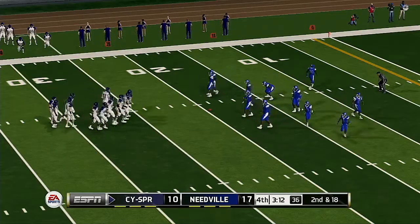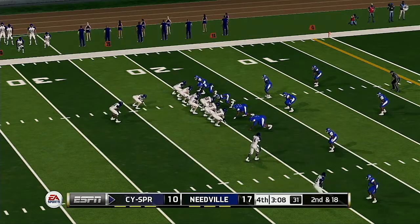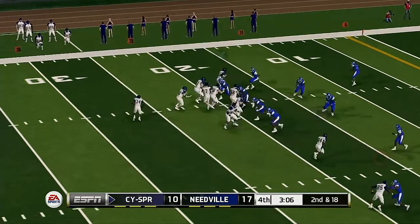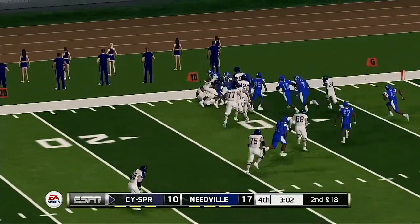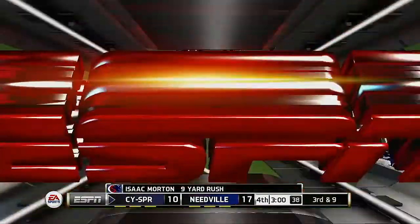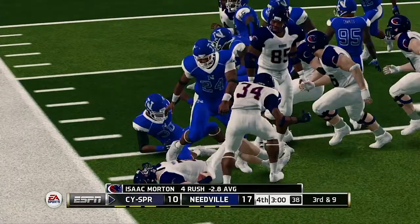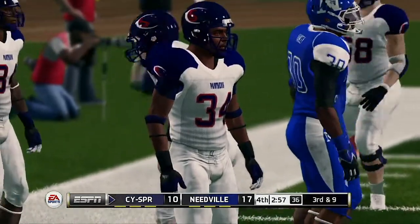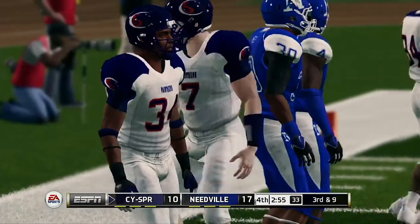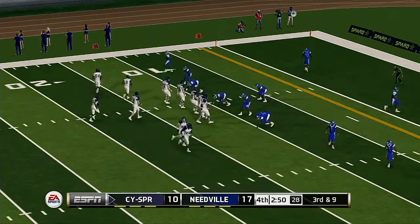This is the eighth play of the drive. And now he's going to run. Well, they didn't pick up the first down, but he saw that no one was open, so he made the right decision to tuck it and run. It's third and long, and at this stage of this game, they probably have to go to the air.